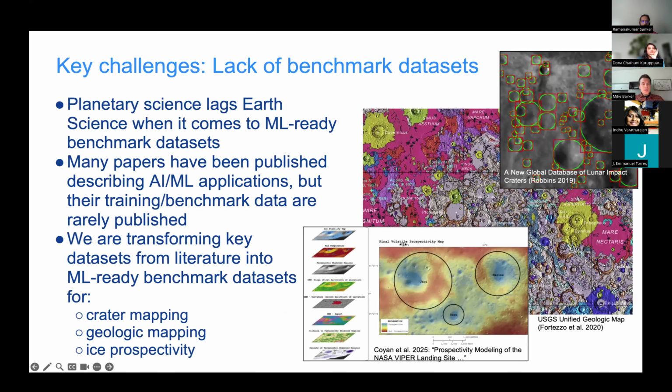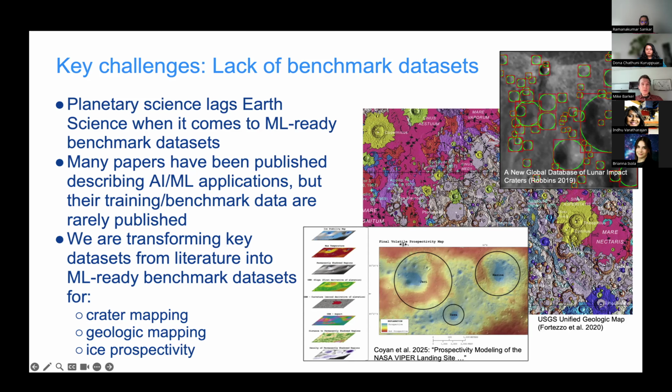And finally, for key challenges, lack of benchmark datasets. Planetary science lags Earth science when it comes to ML-ready benchmark datasets. Many papers have been published in planetary science describing AI ML applications, but their training and benchmark data are rarely published, especially for the moon.